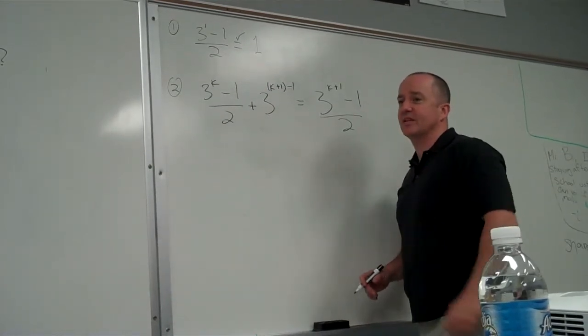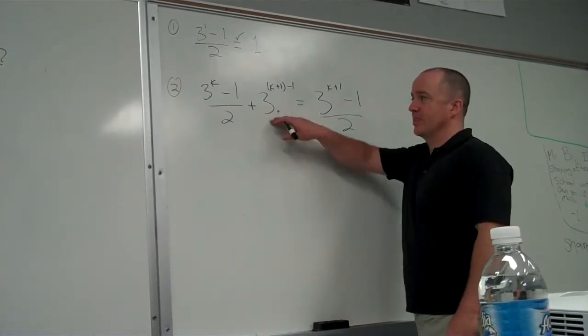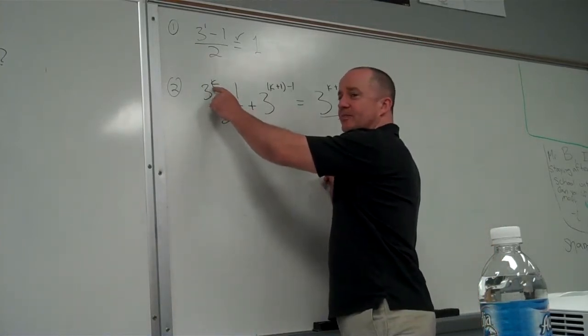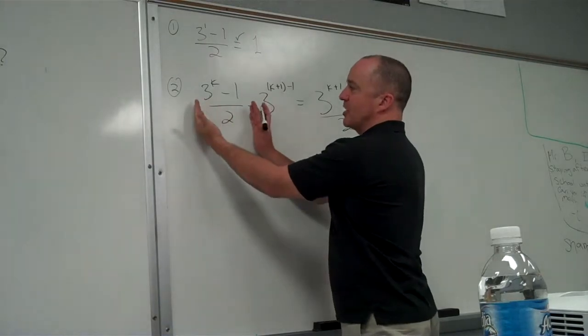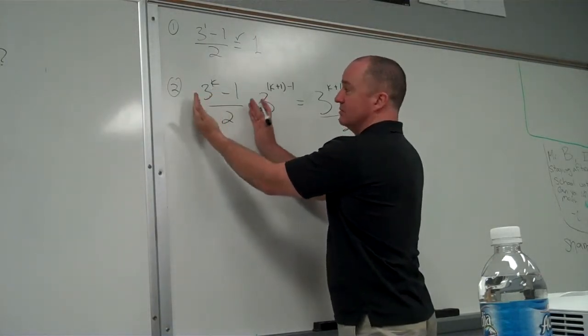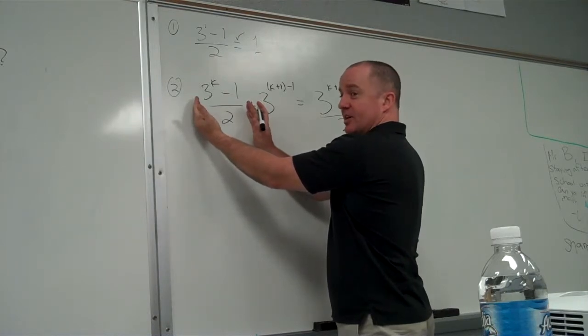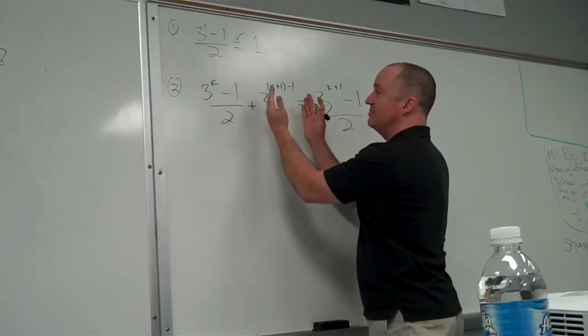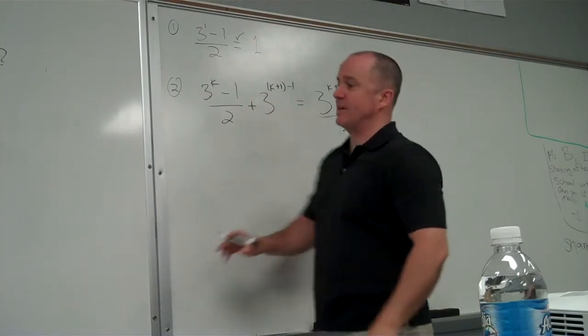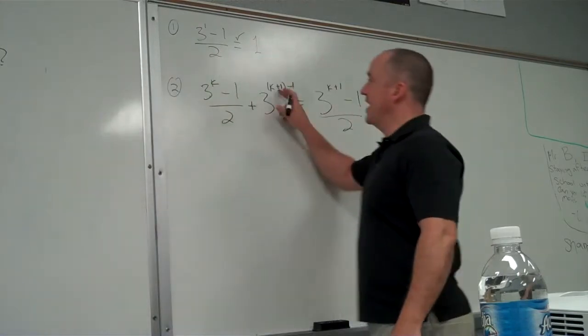Okay, how about that middle part in the second step? Where did that come from? Okay, if this were the 10th term, here's what we're checking. This expression means add up the first k terms. So if k were 10, this would be the sum of the first 10 terms. To that, I would like to add the 11th term. So the 11th term is going to be my term generator with k plus 1 in it.